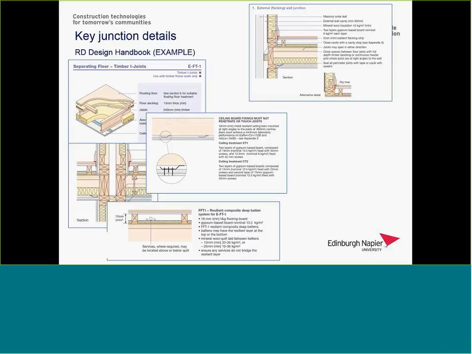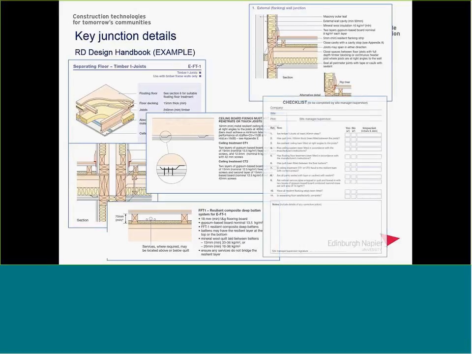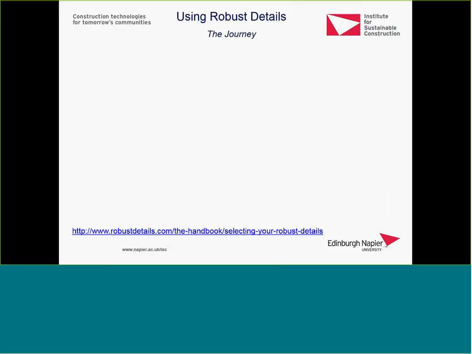But no matter the robust detail, they all have a checklist. And certainly in the United Kingdom, the local authority building control, if they are on site, or the warranty or insurance providers when they visit, they ask to see the checklist and that it's being completed. And in addition to that, once completed and signed by the site manager overseeing the works, they then sign what's effective as a completion certificate to say and declare that they have built in accordance with the robust detail. So a bit about the journey.